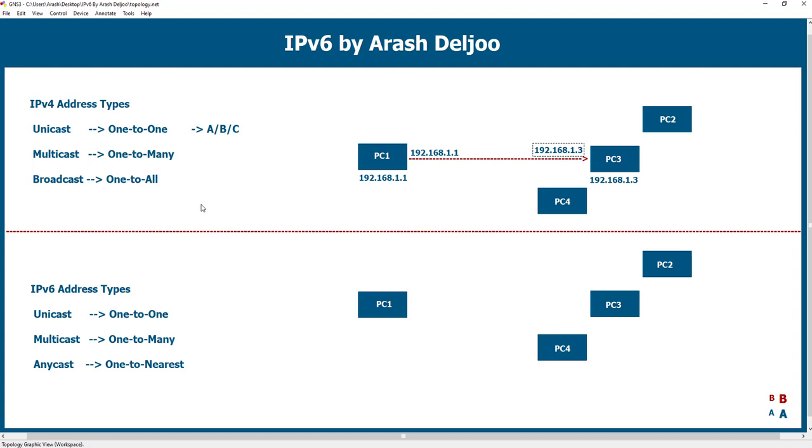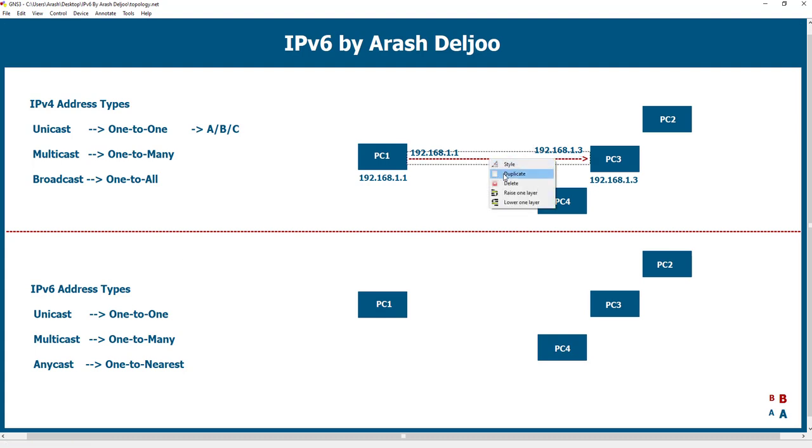For example, we don't have class A, B, C, D, or E. But we use many IPv6 addresses for unicast communication.